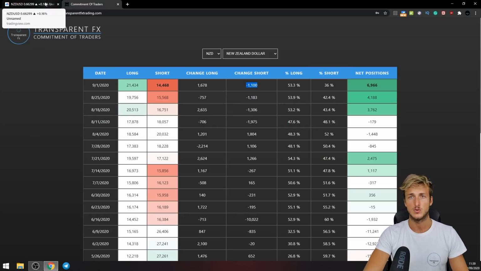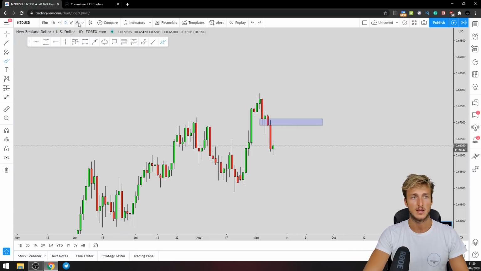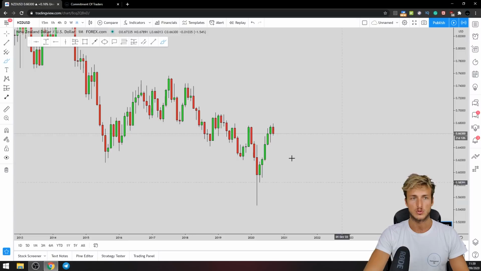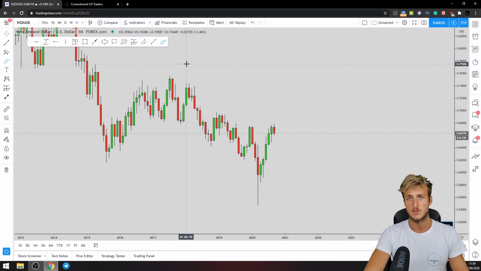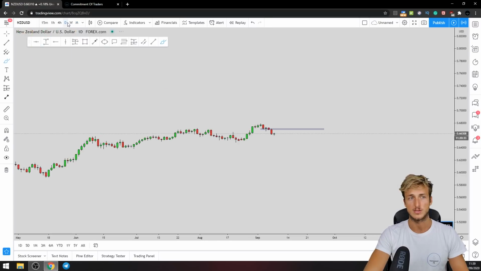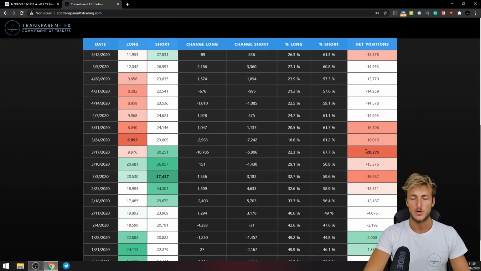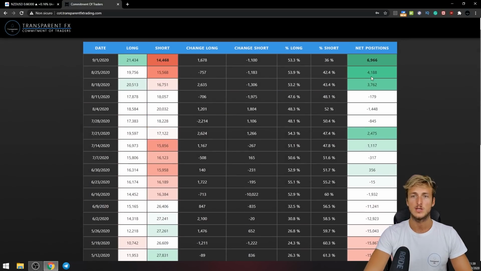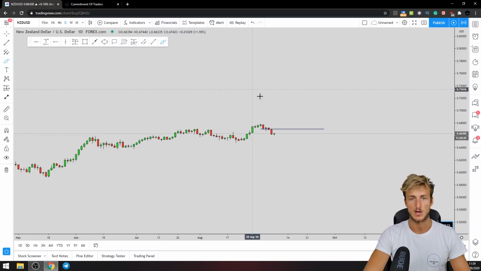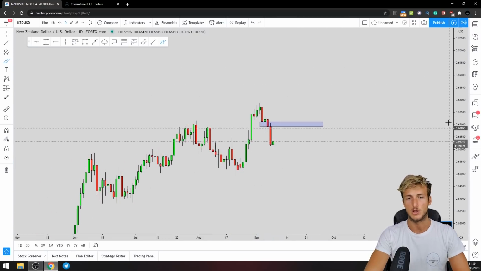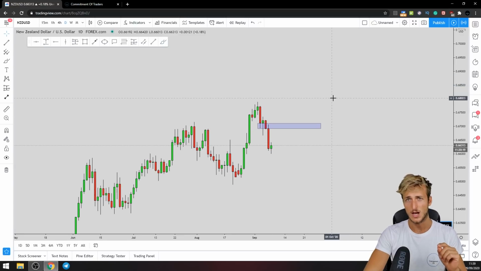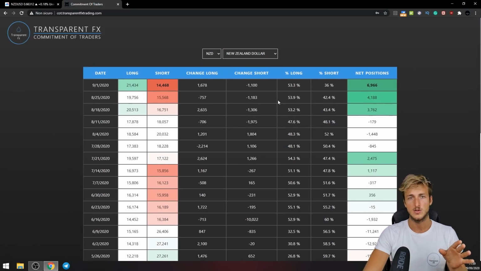So the NZDUSD is still pretty strong, and in fact, we all remember the huge trend which the market has developed here from a monthly perspective. And clearly that is the reason for which institutions were adding all these longs on the NZDUSD. If we remember here, we were all the way down at minus 20k net positions, which increased all the time, which is the reason for which the market created all that move to the upside, because institutions have been adding longs on NZDUSD.